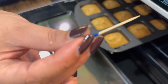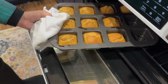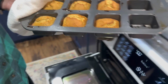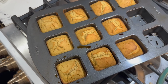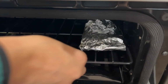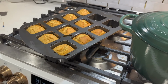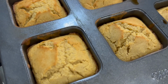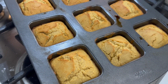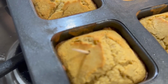Yeah, the little toothpick came out clean. So they're done. I just want to slather it with butter. I just want to put butter all over it. Not healthy. But look at how cute those are. And we still have our garlic roasting in there, in the pouch. Move it over in the middle. 11 more minutes. So it didn't actually take however long they said. But that's probably because they're in these individual little tins. Yeah, probably. Oh, man down.